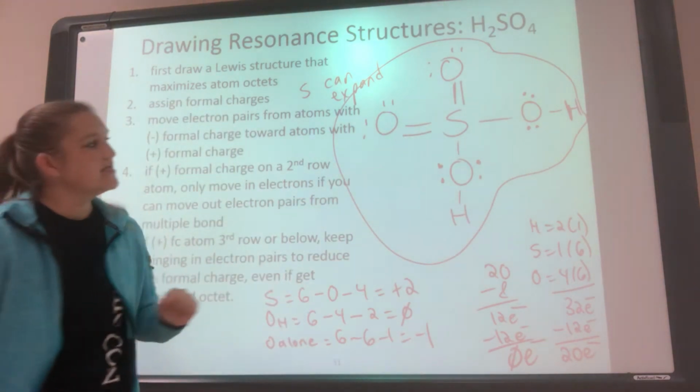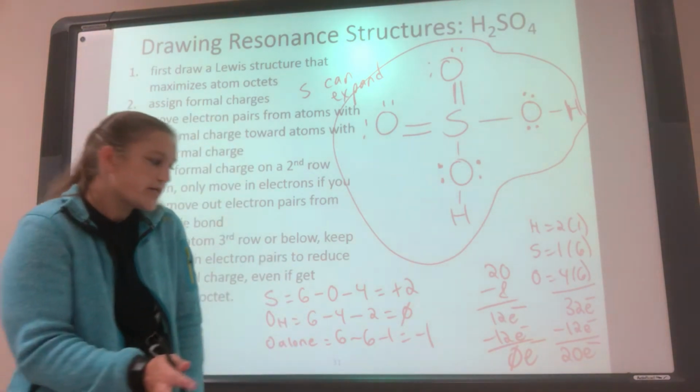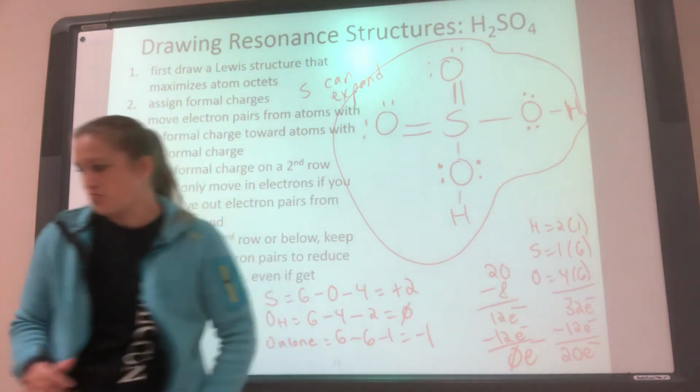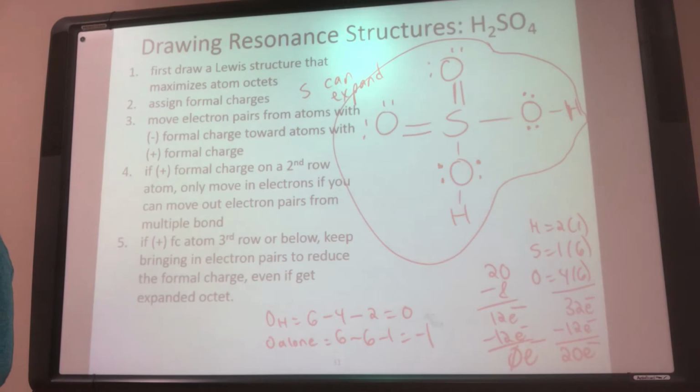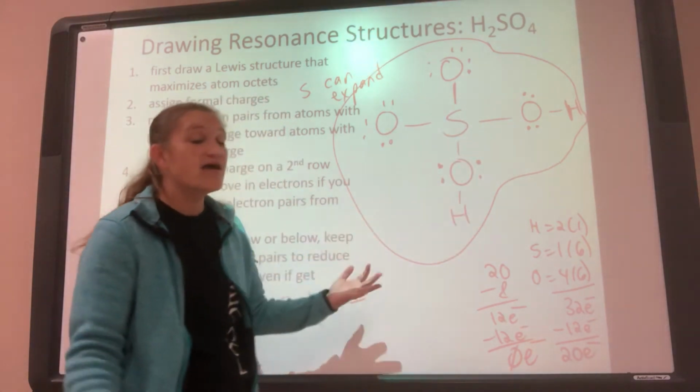Now, this is where this gets tricky. The next question I could ask you, which would be a different question, like on a test or something, is how many resonance structures does H2SO4 have? Okay? How many resonance structures does H2SO4 have? So let's think about all the possible pictures. If we go back, we originally had single bonds. All single is a structure. We had one structure with all single bonds. That's a legit structure.